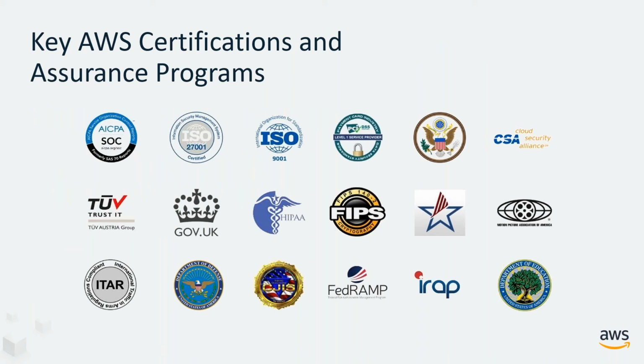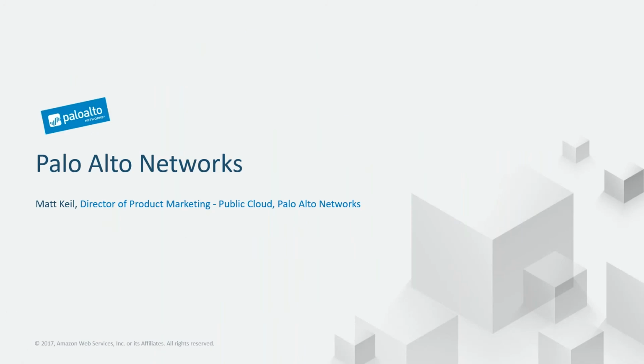So on that line, there's a lot of certificates and plans and all these types of things that we can show you the papers for. So whether you're worried about SOC 1, SOC 2, PCI DSS at the highest levels, ITAR, FedRAMP, those kinds of things, PCI, HIPAA, we've got the sort of paperwork to back all these types of compliance programs. So that's sort of a primer on what we're working with at AWS. I'd like to introduce Matt Kyle from Palo Alto to sort of show us what they're working on.